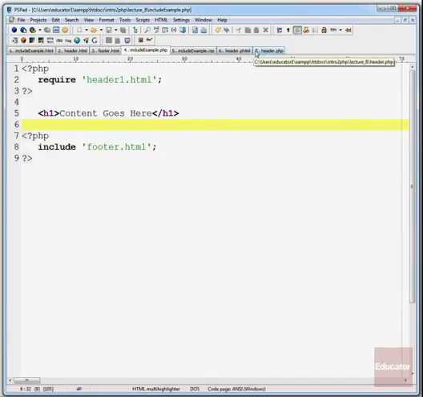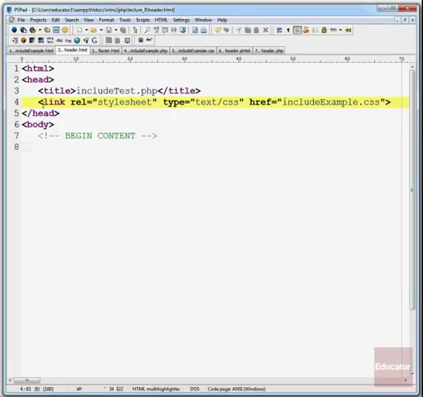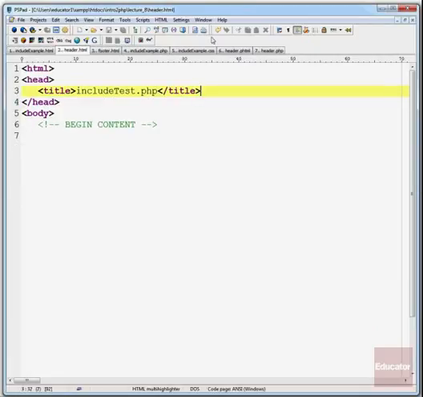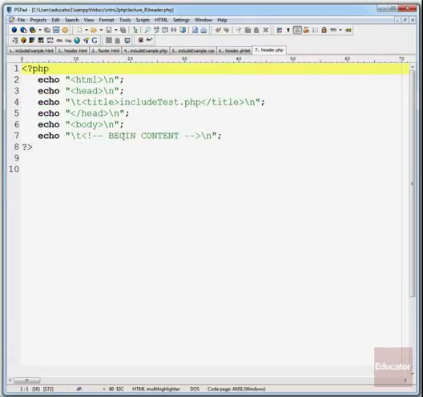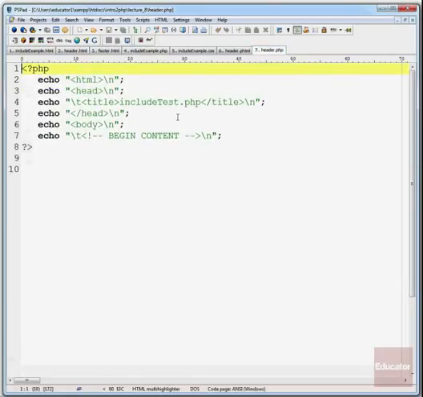So taking a look at how you can use the .phtml and .php extensions for include files, we've created a file called header.php, which basically outputs the same HTML as included in the original header.html, except it does so using echo statements. So if we go back to our include example.php file, and instead of header.html we put header.php, and change this back to include, PHP is going to include this new header.php file instead of the HTML file.